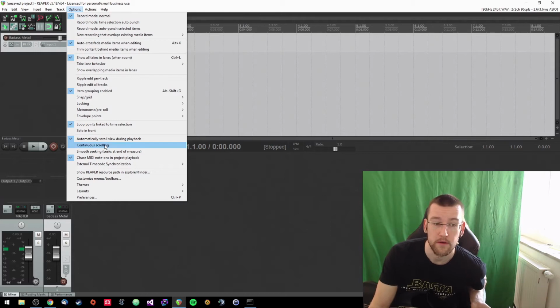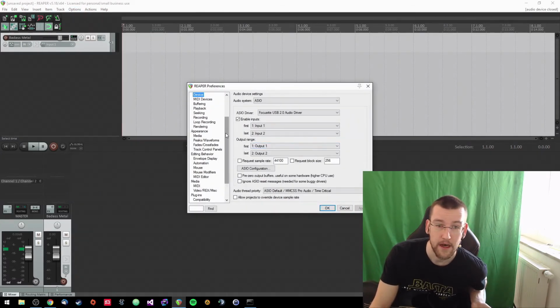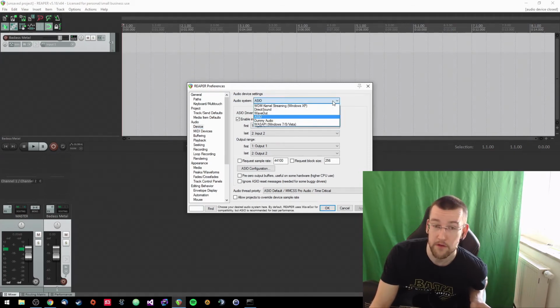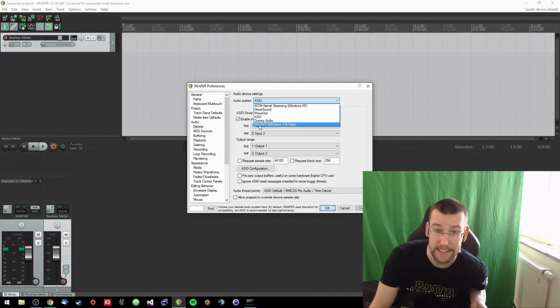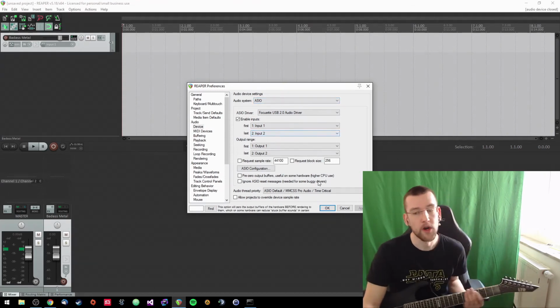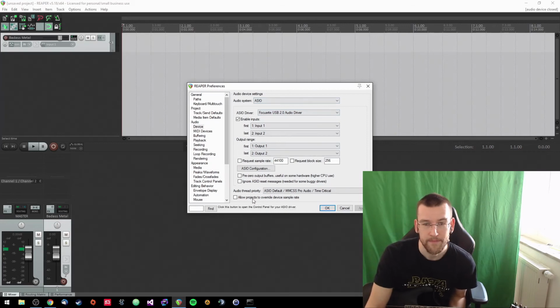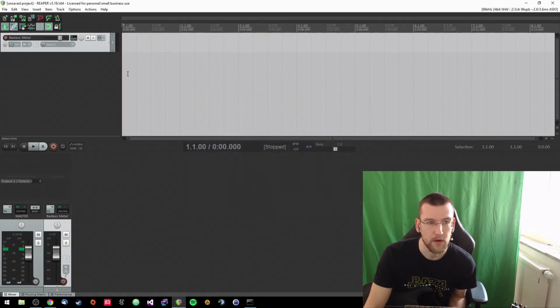Every audio software has a device configuration where you can choose your audio system or your audio driver, and you have to make sure that you're using the ASIO driver and not some WDM, kernel streaming, DirectSound wave output, or whatever have you, or WASAPI for Windows 7, 8, Vista. No, don't use those. You need to choose the ASIO driver. And that's your fast real-time audio driver. So I got this selected here, and yeah, everything seems to be okay.